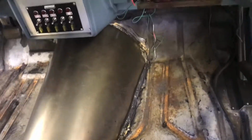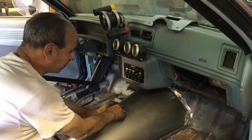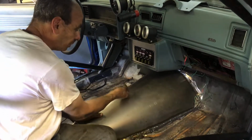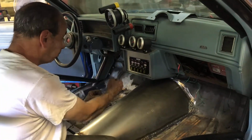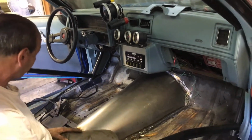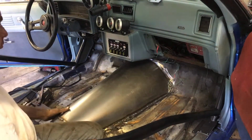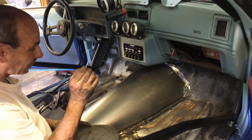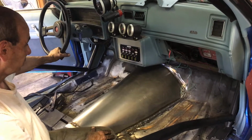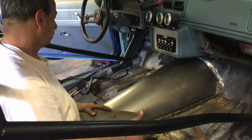Looks sweet. All right, so now we're going to put the shifter right where we want it, and then I'll make a little flat plate, like a pedestal that it sits on, with a couple of studs sticking out of it, so that you can just bolt the shifter down and take the shifter out without going underneath it and all kinds of crazy stuff. But this is all nice and clean. There's no overhang on the inside. Very, very little, and we're going to clean that up. You won't even know that it was done. So hopefully the rug should fit back over it without an issue, and then we're good.